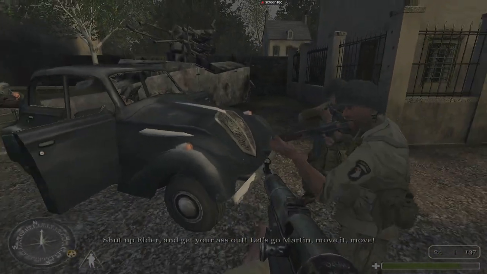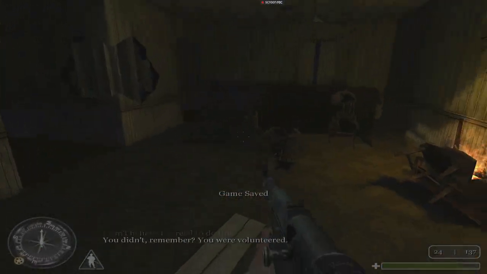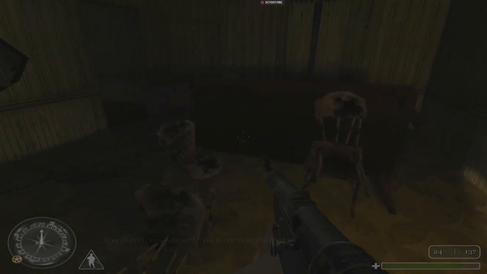Get together and get your ass out! Let's go, Martin! Move it! Move! I can't believe I agreed to do this! You did, remember? You volunteered.